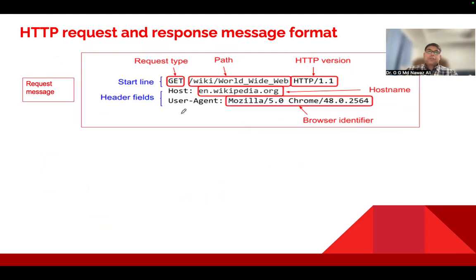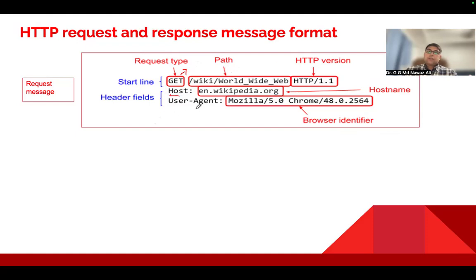Okay, so this is the HTTP request and response message format. We need to be familiar with this because if you want to send the request, then we need to know how to format our request message, and how we should format our response message. The HTTP request message's first line is the request type, so you write the method. It can be GET, POST, PUT, DELETE. Those are the methods. And then this is the path, including the host address, and the version number.